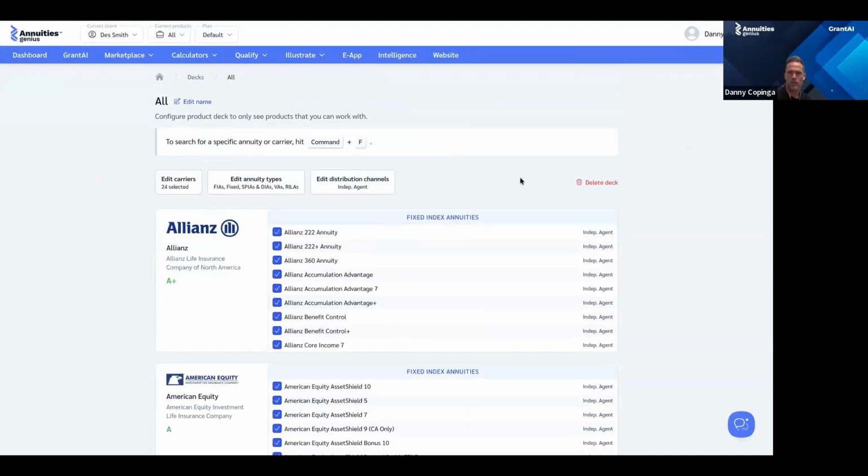Can you create an application directly from the carrier? The application piece is going to come through, we do have e-app capabilities. That's through Firelight, which is the e-app interface that the carriers use as well as we use. The limitation is going to be based off of your IMO, so we have to sync up to the IMO's Firelight instance to go to the carriers. The short answer is yes, but we have to set it up via Firelight.